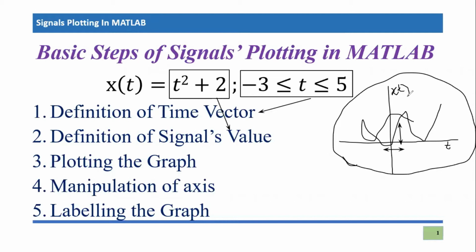But sometimes when you are plotting any signal or any mathematical curve or any mathematical graph, you need to know what is the y-axis, what is the z-axis, what is the x-axis. That means you need to define the terms inside the graph. So that comes in the very last part, and that is called labeling of the graph. So that will be the last step.